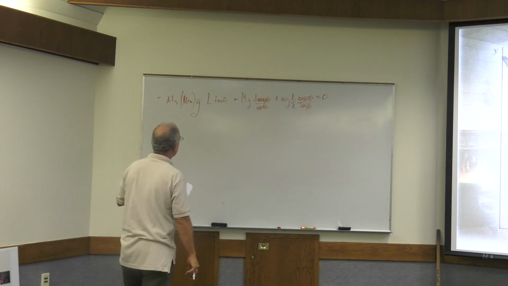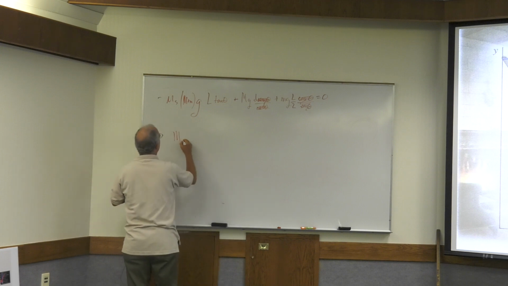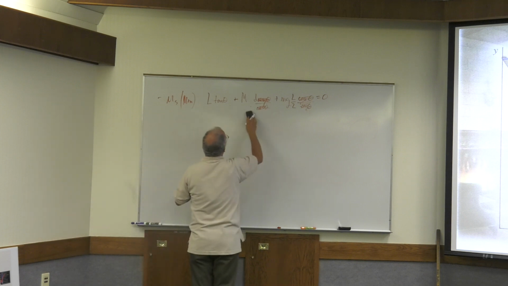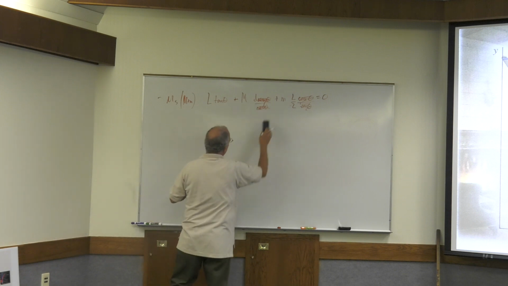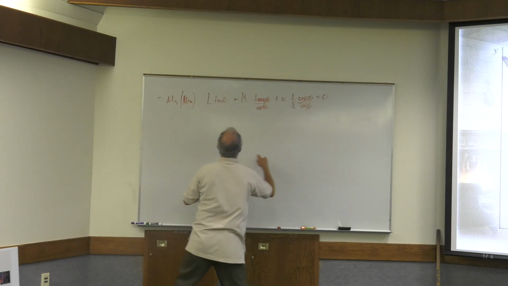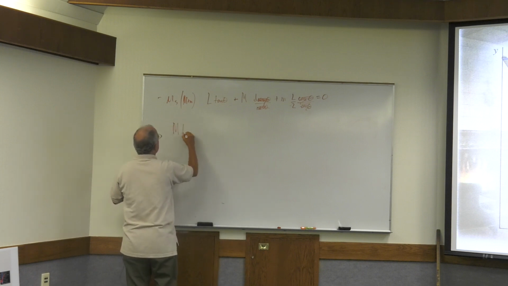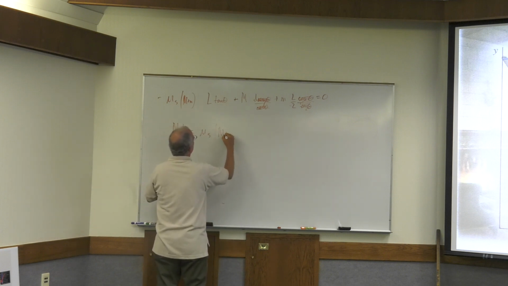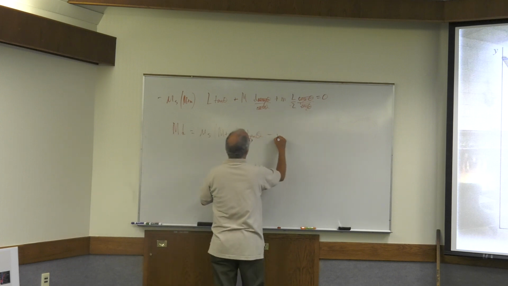Okay, now we're going to solve for D. So we're going to put that on the other side and that on the other side. Let's get rid of the g too. Get one there, one there, one there. And you better be careful with the m's. That's a big M, that's a little m, right? So we're going to put this on the right, this on the right. So we have M d, this thing, equals mu s M plus m L tan theta, and then minus m L over 2.